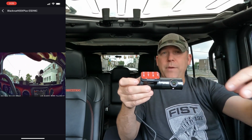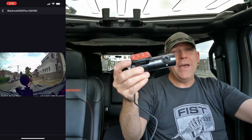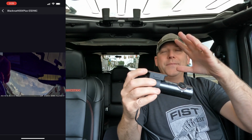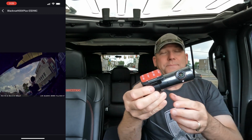and here. So when you take off this tape and go back up to remount it, you follow your lines and put it right on there, because once you mount this, the tape's not coming off. It's going to be very difficult to remove, and it's a real headache if you get it crooked. So that's how I mount mine.